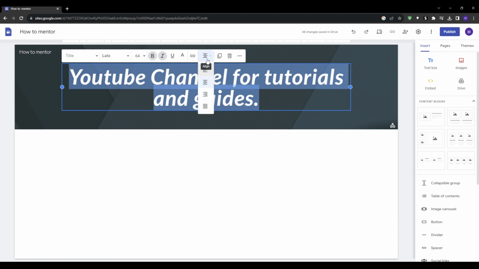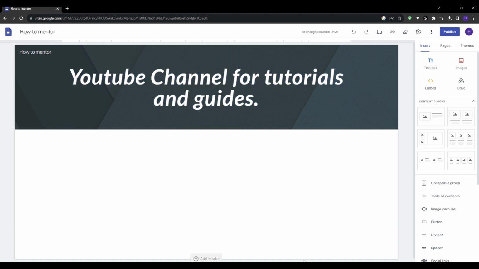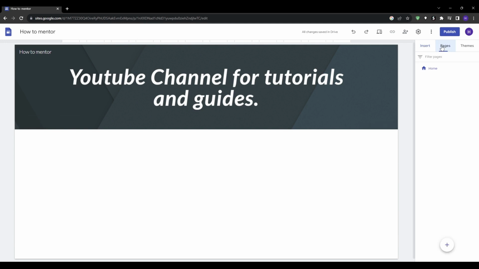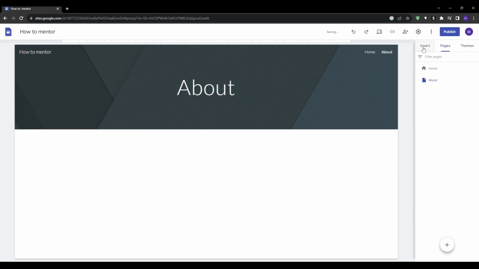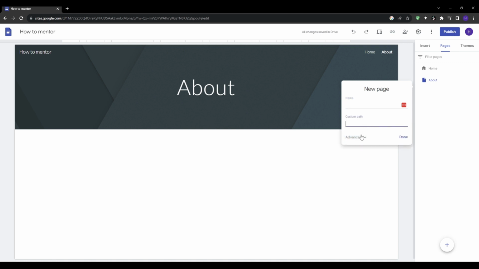And now that we have our homepage started, let's add additional pages to the site. You can add things such as about, contact, blog, videos, and really you can think of the many choices you can be adding to your web page. To add core pages, click on the pages link in the top right corner and then click the large plus icon to open the new page window. Create each new page that you need for your particular site and topic by naming them appropriately one by one.